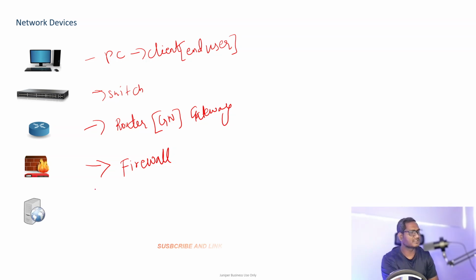Next, you know the servers, the network devices, servers where my YouTube video is uploaded, and you are watching it using this server only. So these are the network devices. I hope you have some understanding about what a network is, why networks matter, and how we connect to the internet, which we discussed in the animation series. Also, you understood the network devices. I'll catch you guys in the next video with more information.